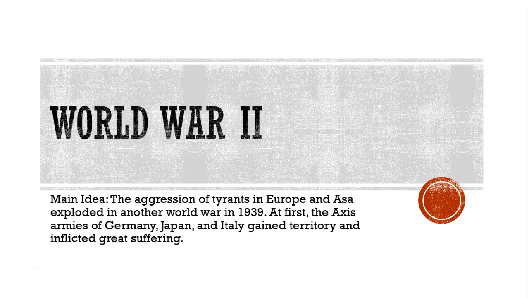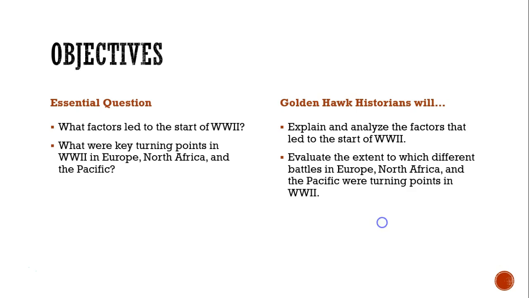What's up, y'all? This morning we're going to be looking at World War II. World War II really started after the aggression of all the different totalitarian dictators that emerged in Europe in the early 1930s, and it hits a head once Germany starts to expand too much, and everybody can't really ignore them anymore.